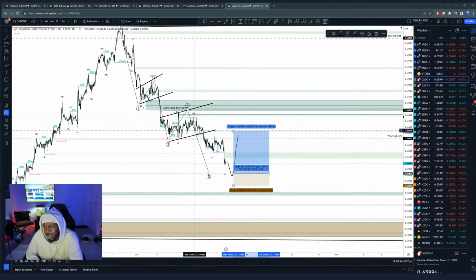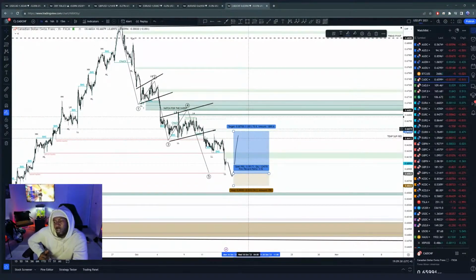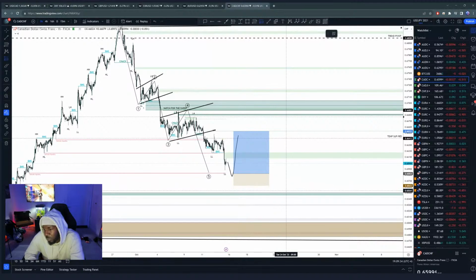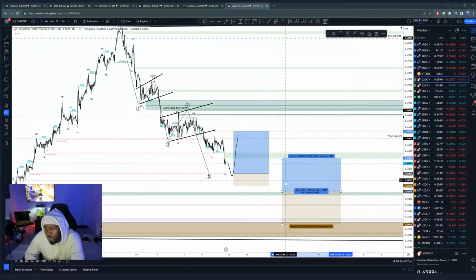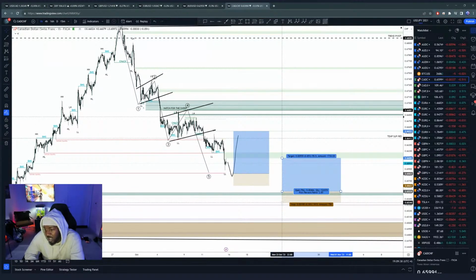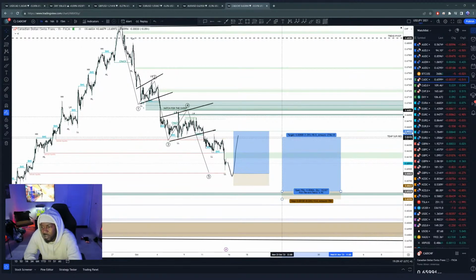And this is kind of the beginning of wave four structure. So it should at least tap that 70 pips. If it doesn't do it here, then your secondary buy would be here. And this is probably a good one that I'll watch as well with y'all. On that secondary, you can really have a tight stop loss. We're looking at maybe a 15, honestly maybe a 13 pip stop loss, same target.